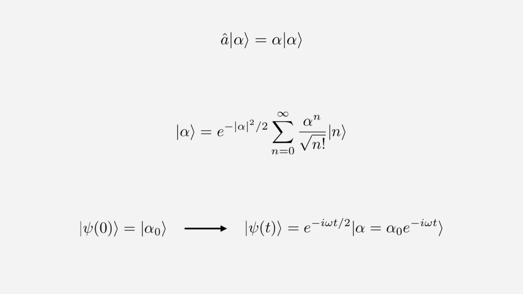In summary, and in the context of the quantum harmonic oscillator, we've defined coherent states alpha as the eigenstates of the lowering operator. We've also found that we can write these coherent states in the energy basis as shown here, and the expansion includes all energy eigenstates. And finally, we've shown that if the initial state of our system is a coherent state, then the state of the system remains coherent at all later times. We now understand coherent states as the eigenstates of the lowering operator.